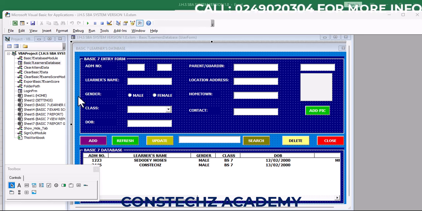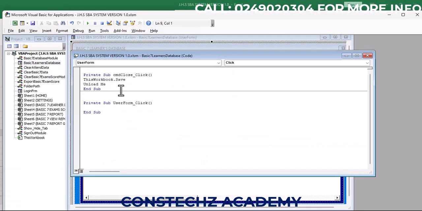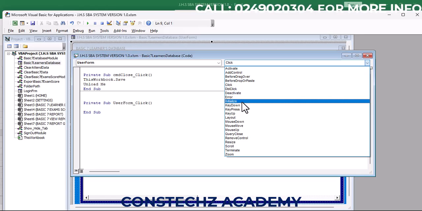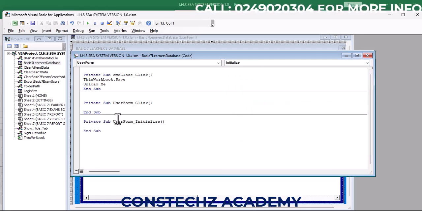That's why I was saying that you should create a space. So don't click on the frame. Click on the userform. This is the userform. You double click, and this is what will happen. Then you scroll to the procedure. The procedure you want is Initialize. Then you can clear this one.